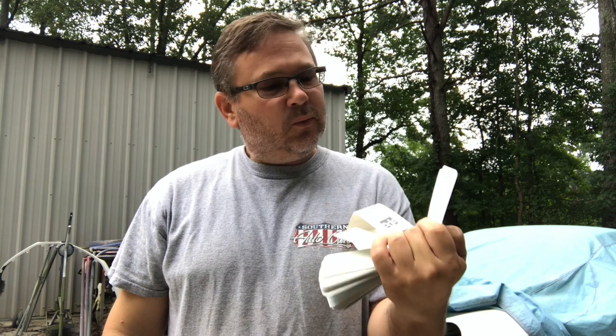Alright, so now that we've picked the formula we like the best — the variant, which is the standard — we're going to mix that up and get the parts ready to paint. So what this is, I call it a sun gun. Basically it's just a flashlight that replicates sunlight. Sun is the best way to check a color for any variations because it's the purest form of light. If it's an overcast day like today, or if you have the car in the shop or even in the paint booth without real sunlight, this is the next best thing.